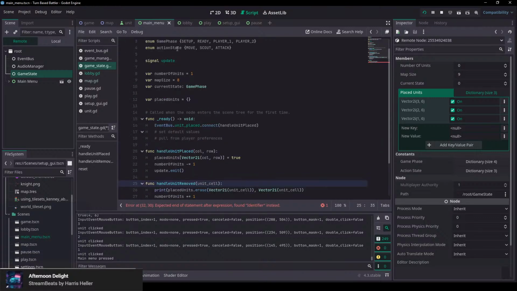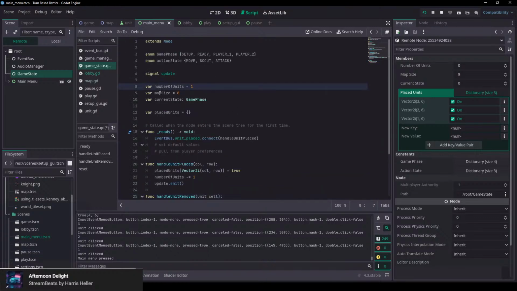Okay, so the next thing I wanted to do was to split out our map size. Now, do I want to split this into rows and columns? Or do I want it to be a selection and we show a preview of what the map looks like?